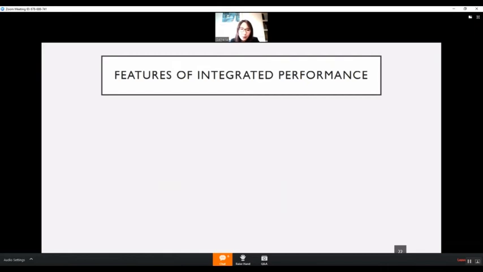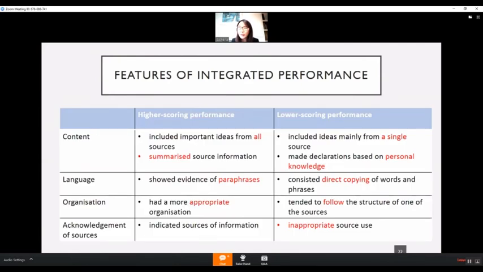So just to give you a very brief idea of what people have found in the literature about the different features of integrated performance. For example, in terms of content, researchers have found that for higher scoring performance, students tended to include ideas from all sources, and they were able to summarize ideas from the sources. Whereas lower scoring students mainly include ideas from one source only. So they rely on one of the texts rather than all the sources.